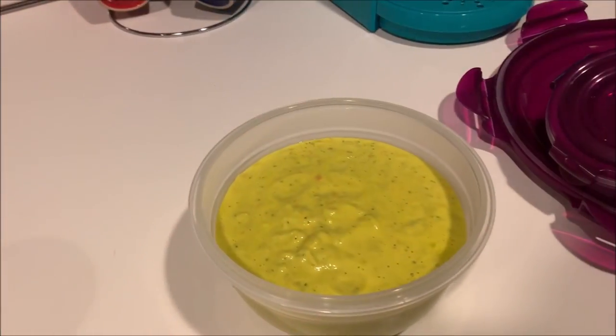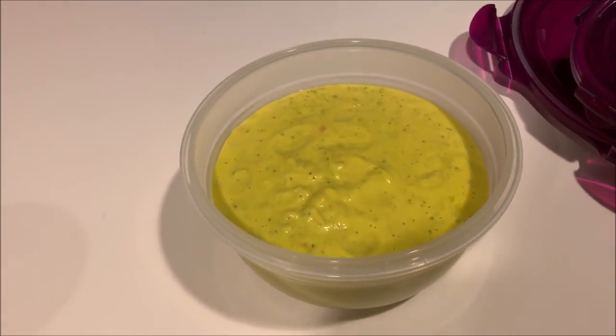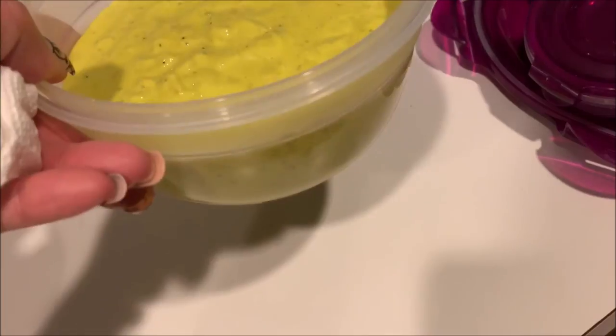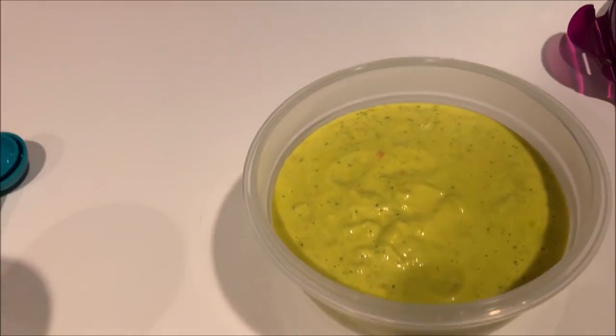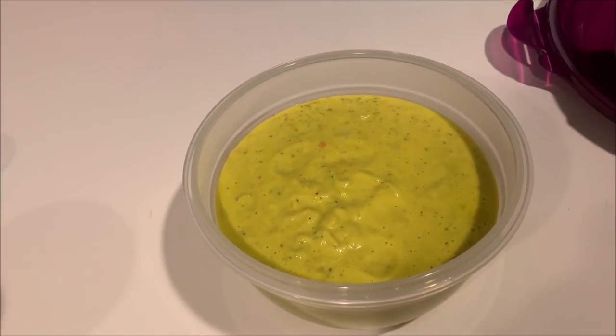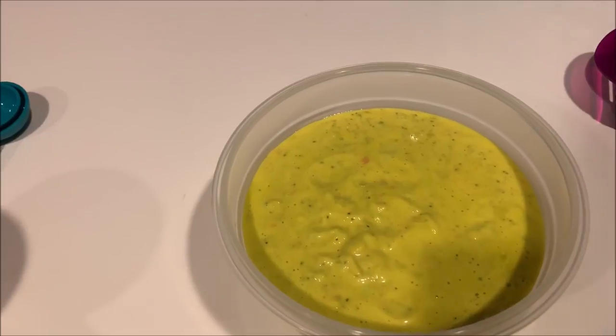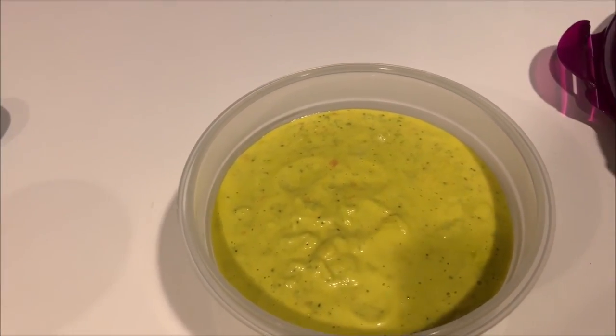Bon appetit. This is the leftover soup. The soup was absolutely delicious. It really was. I have enough for two more bowls of soup. It's a very rich, very filling soup. And again, as I say, I put in carrots, cauliflower, broccoli. You can put in whatever you want.